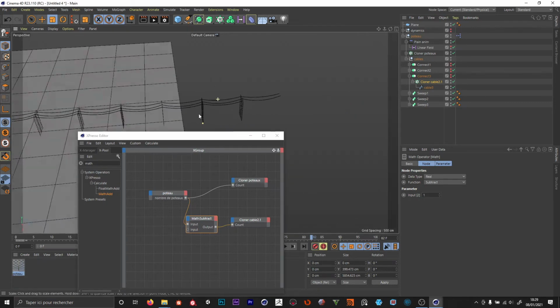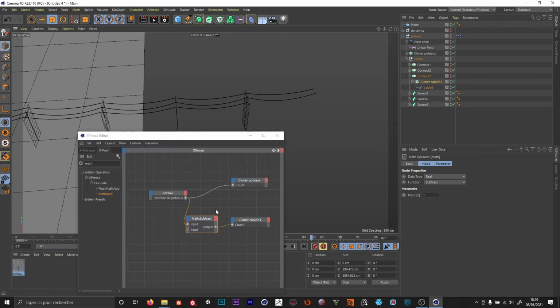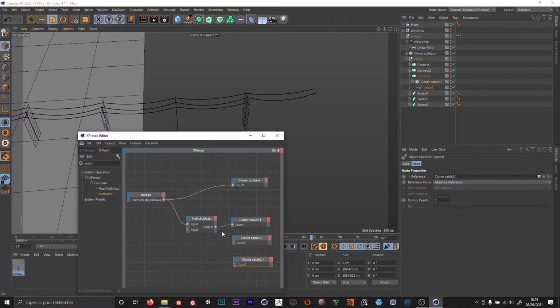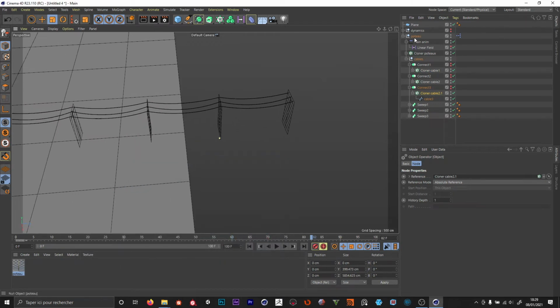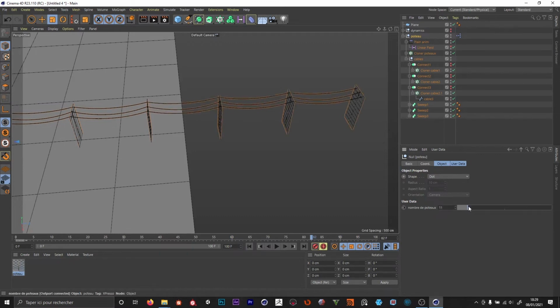So here already it's working on my first cable, so I just have to control drag my cloner, connect, and then I just replace my other cables, so this one and the third one. So yeah, everything is working nice. So now I can just select my pole and change my number of poles over here.